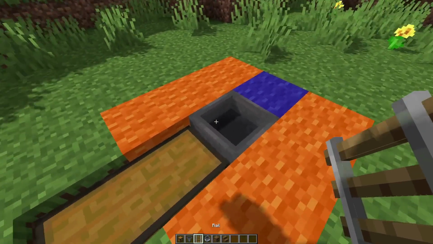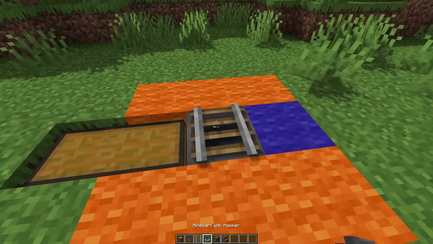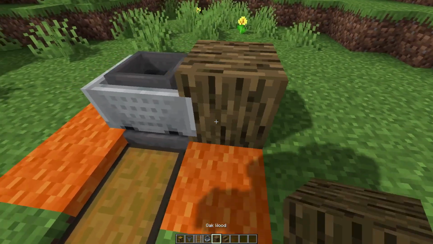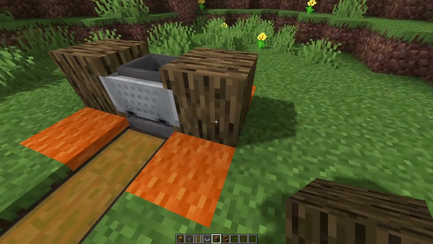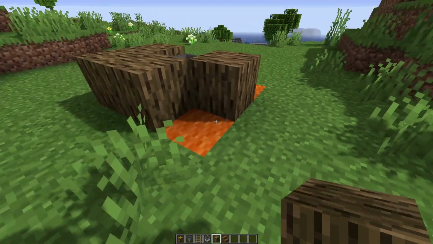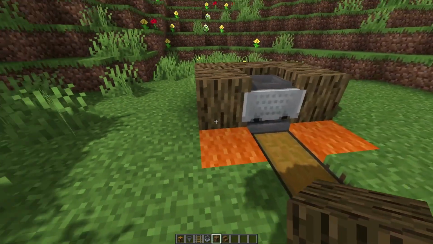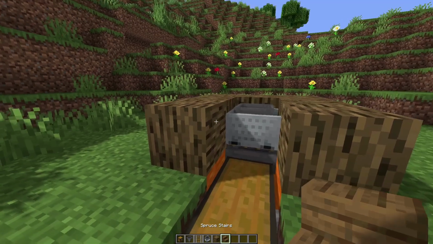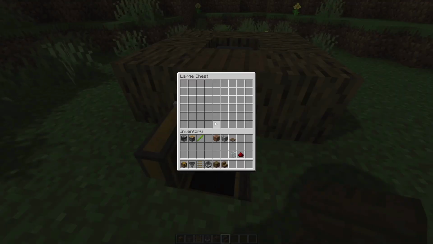On top of that hopper, place a rail. On top of the rail, place a minecart with hopper, and then get yourself your structural block and place one either side of that minecart with hopper just to keep it secure. You can then place some around the back and then also some around the front as well. And then in front of that, place yourself an upside down stair so as you can access that chest.